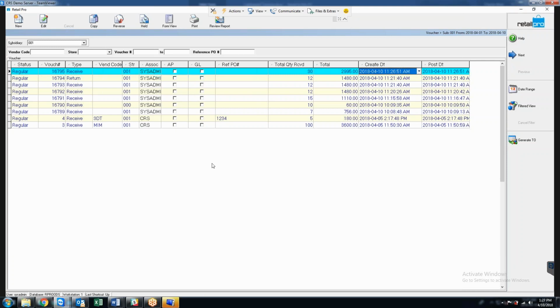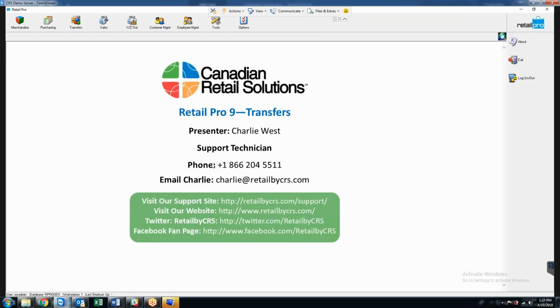There's no involvement, there's no confirmation of the goods, although they are more than welcome to print a packing slip. So they print that transfer order, they put it with the items, ship it. The other store could still review it and always reverse copy and correct that voucher if they need to. But generally with this method, you're saying, okay, we trust you, we just want to get it into that other store's inventory. They can immediately open that box, put it out on the floor, it's in stock, it's ready to go.